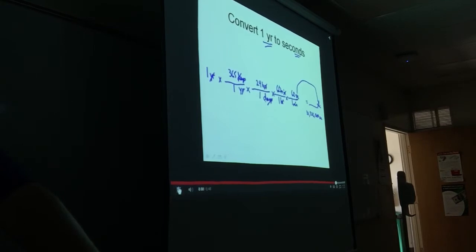There's also different conversion factors of how many seconds there are, even in 1 hour. You could have gone that route. So my point is there's more than one way to get to this problem. But the key is the middle is loaded up with conversion factors that help you convert the given from 1 year all the way over here to seconds.